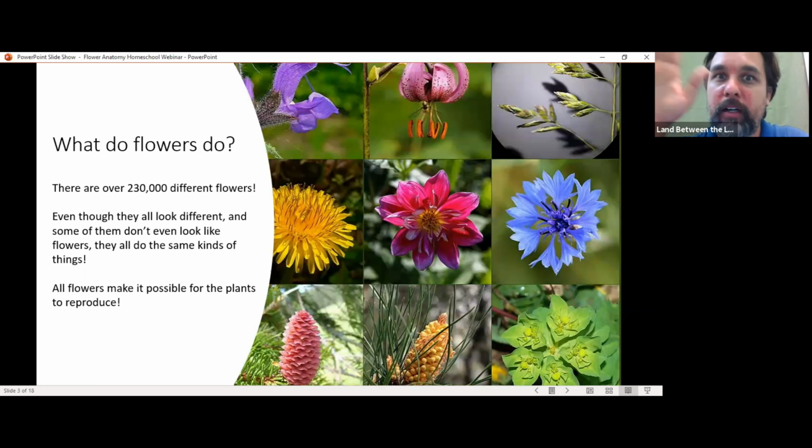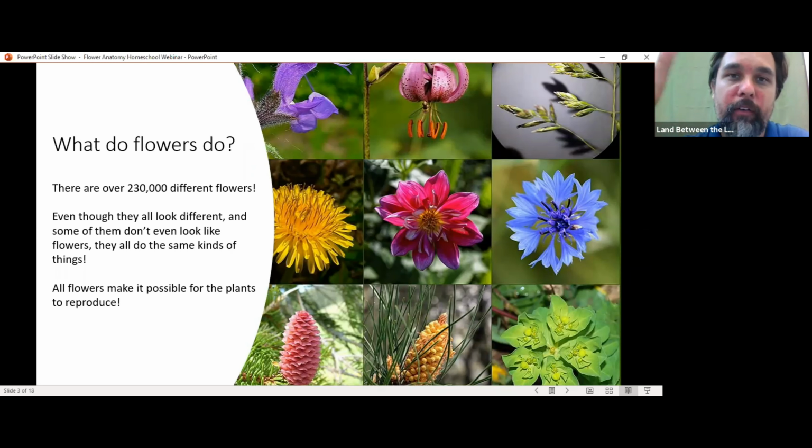But realistically, there are tons of flowers out there, everything from the little heads of ears of corn that look like a grass to the little tufts at the end of actual grasses. Those are types of flowers. I've got here on screen, there are over 230,000 known different kinds of flower. Even though many of them look wildly different, sometimes it can be hard to tell which part of the plant is the flower, the part that's actually trying to create pollen and create seed. They all serve the same function, regardless of how weird they look, regardless of what shapes and colors they might have.